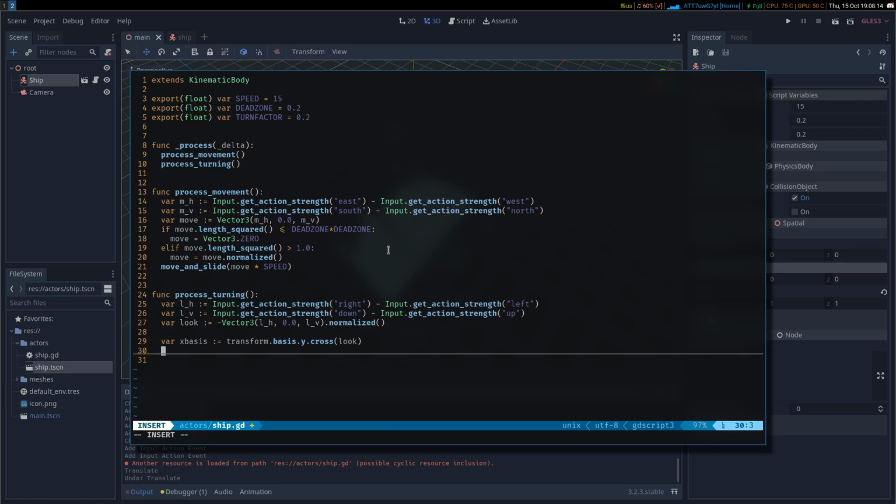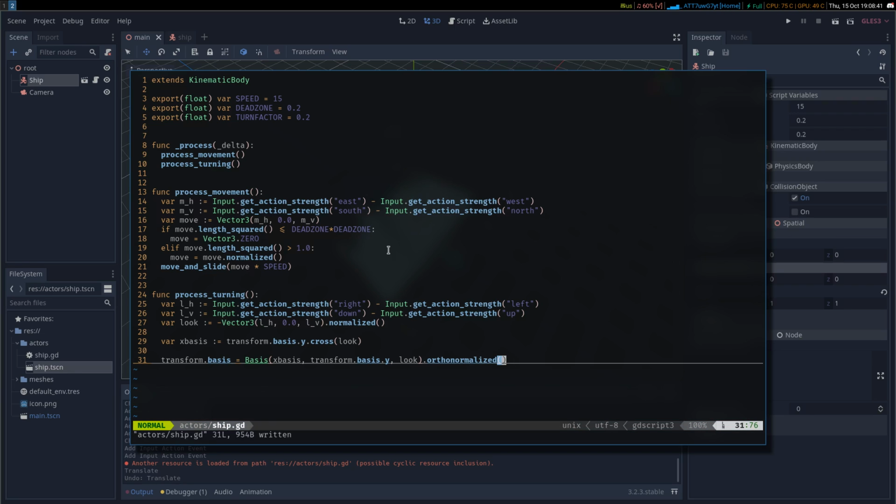Now that I have the x and the z, and I'm just going to reuse the y, I have x, y, and z bases. I can just go ahead and assign transform.basis to a new basis built from x basis, transform.basis.y, and look. Now I'm going to go ahead and ortho normalize this, just in case this ever gets out of whack for any reason. So that's how you construct a new basis.